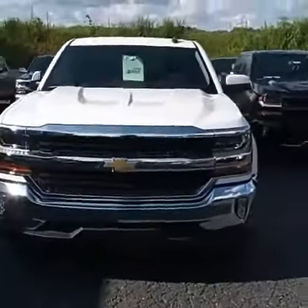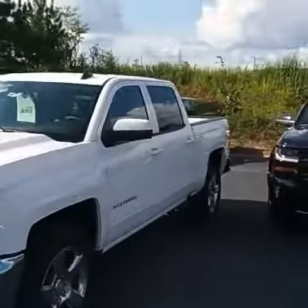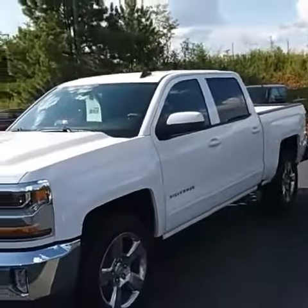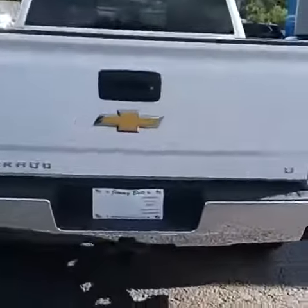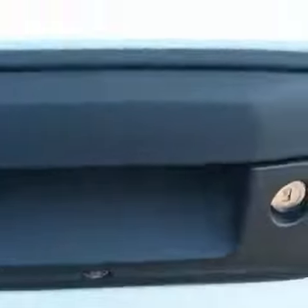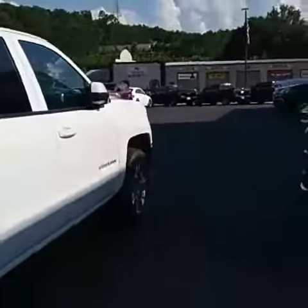I'm going to let you see the front of the vehicle. I'm going to be moving around to the side of the vehicle, let you see the back of it. It has a backup camera, as you can see right here. Let you see inside the bed, and see the vehicle from this angle.